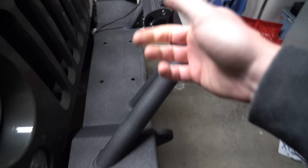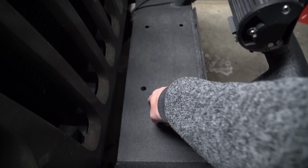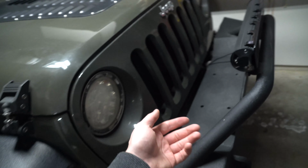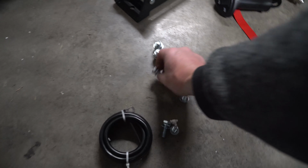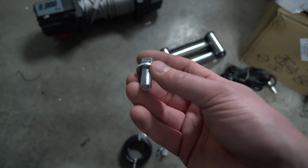You look past my light bar, which I might actually have to remove to get this winch in here, but we're gonna drop the winch over top of these four holes. After that, once we've done that, we can actually thread those bolts in from the bottom. Now, if you have spring washers and a washer, you're gonna be doing just fine. You could just do that.